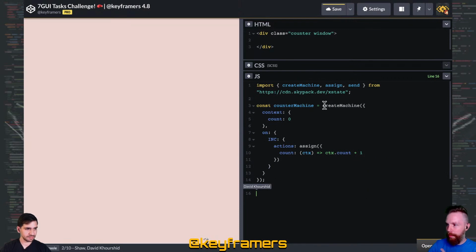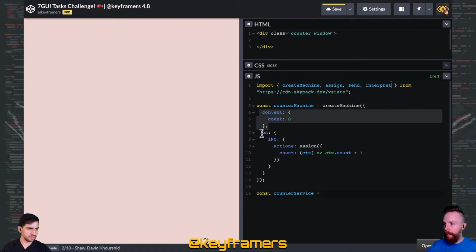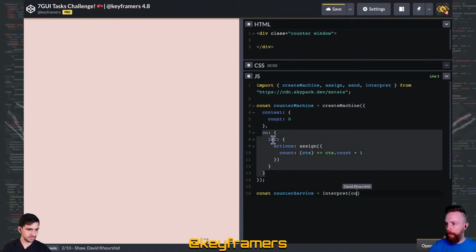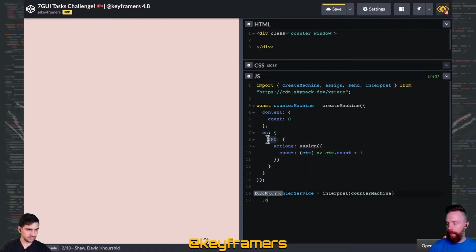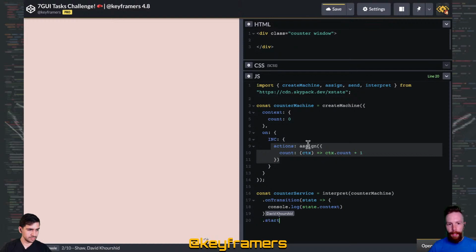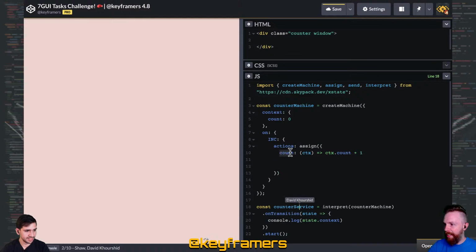Right. So counterMachine. We're creating a machine from XState. We've got our context, which is the state that we're storing. And whenever we send through the inc event, XState will execute this action of assigning, or updating, the value of that context. And so this line right here, line 10. Move your cursor. There we go. Line 10.